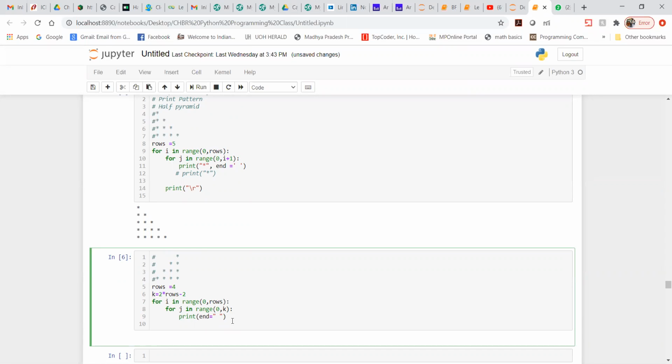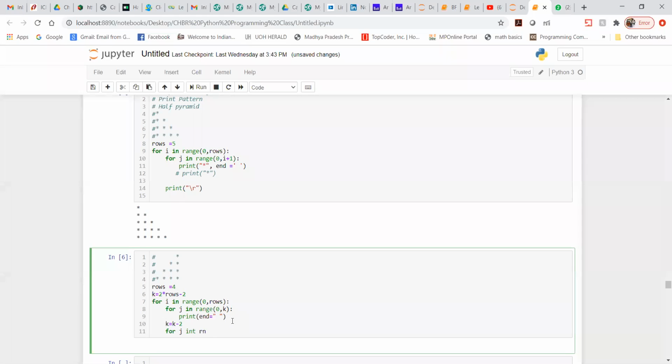Now here, after this you just need to make the space minus 2, and then you have to write another loop to print. So I'm gonna write here for j in range 0 comma 1 comma i plus 1, because I wanted to do i plus 1.